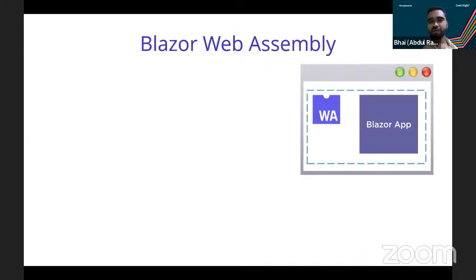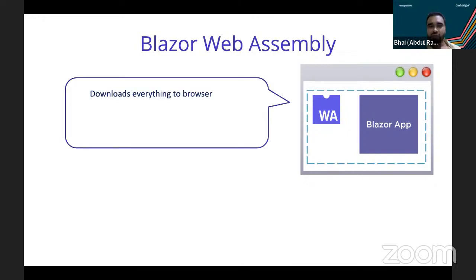What is Blazor WebAssembly? Inside the browser, the entire Blazor app gets downloaded along with the .NET runtime, and then WebAssembly will transform this into bytecode, and it will execute in the browser itself. There are no server dependencies needed. Everything runs completely within the capabilities of the browser. It downloads everything to the browser, including the HTML, CSS, JavaScript, .NET DLLs, and dependent DLLs, and then the entire .NET runtime, which is transformed to bytecode and runs on top of the JavaScript runtime. I'll show how this works in the upcoming slides.